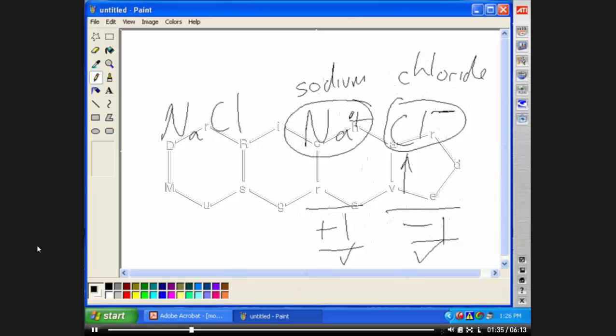Now sodium is a type 1 cation, which means it only ever has one charge, and that's 1 plus. It never has any other charge. I don't need to worry about putting anything up here in the name to say what charge sodium has, because it's always going to have a 1 plus charge. Well, how do I know whether it's going to just have one charge or whether I'm going to need to include something with the name?